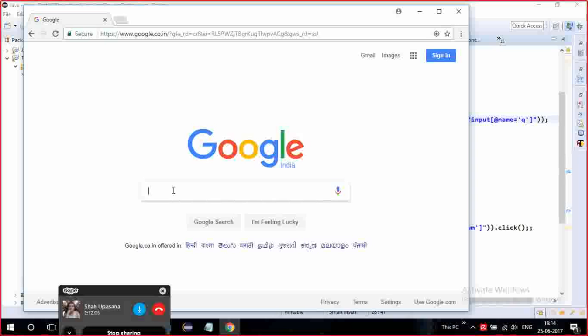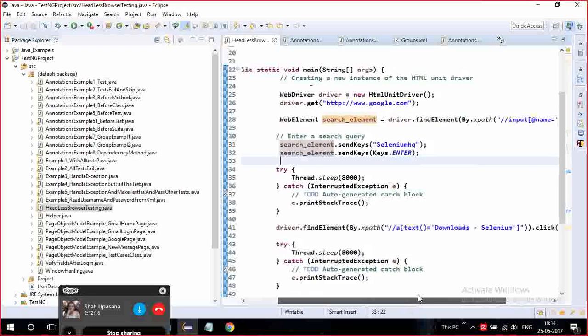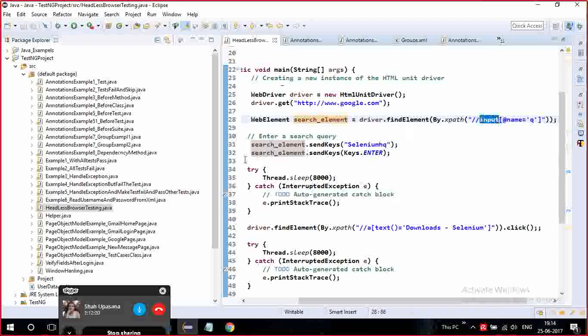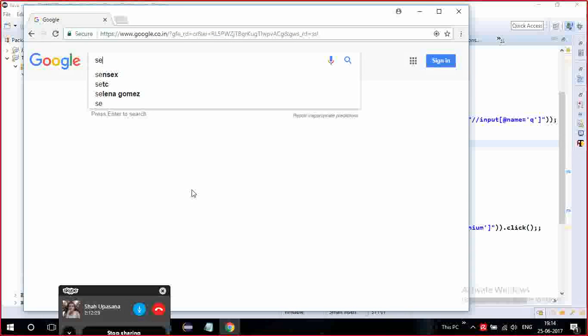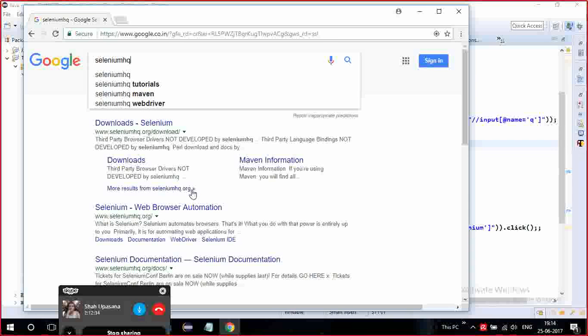See here, in this search element, I am trying to find the XPath of this and then trying to enter Selenium. This is the XPath of that element. After finding the element, I am entering Selenium HQ. After that, we need to press Enter, right?